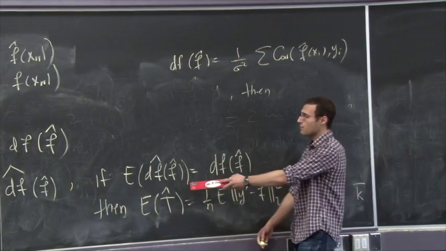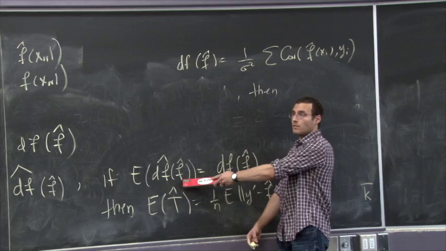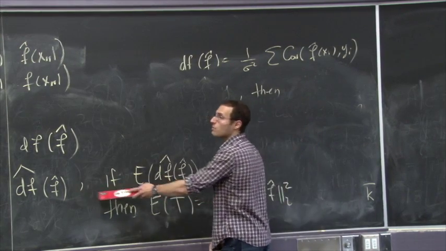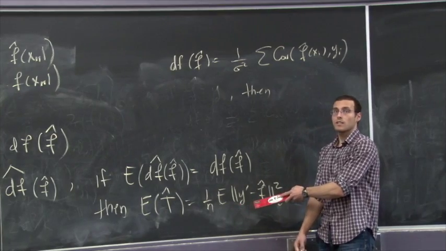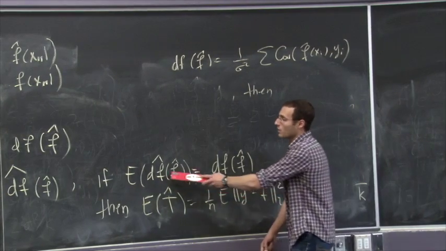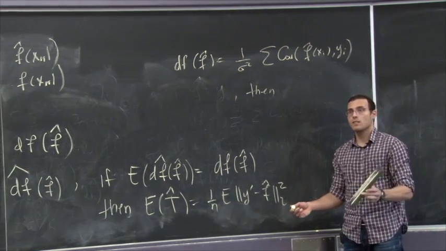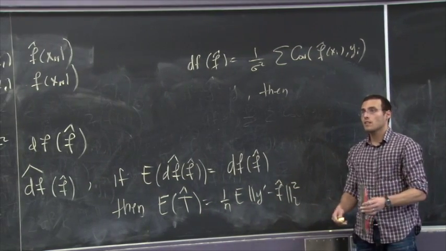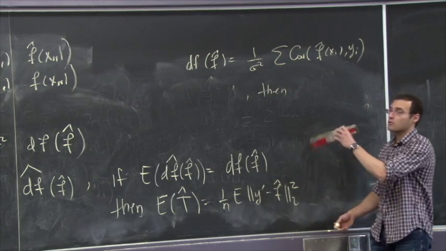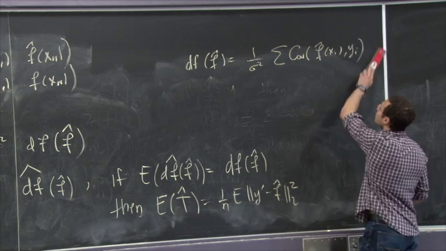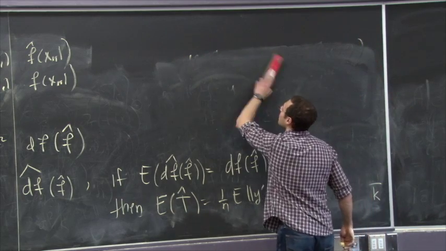So if we have the degrees of freedom exactly, that's even better. If we don't, then we can take an estimate of it, and then our estimate of the test error is still unbiased from this fact. So because we actually can look at estimates of degrees of freedom, this opens up our class of things whose test error we can estimate to be a much, much more broad class than the ones whose degrees of freedom we know exactly.